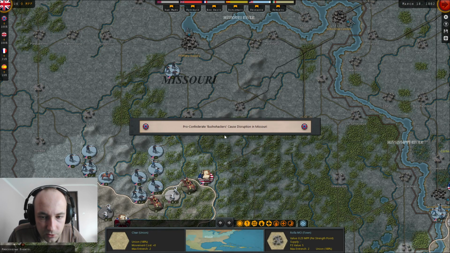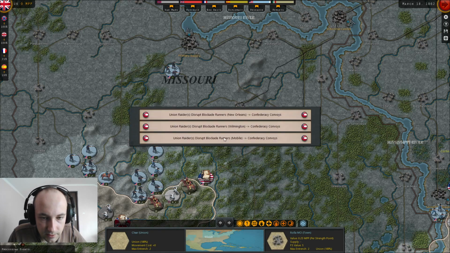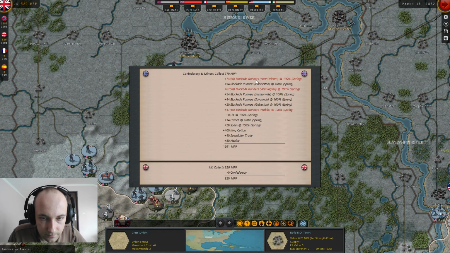Pro-Confederate bushwhackers cause disruption in Missouri. Bushwhackers. Why didn't you hit this town? Wilmington, Mobile. Some Muslims revolt against the Qing in China's Shaanxi province. Nice income. 320 MPPs we get per turn. It's pretty nice. King Cotton. Let's go, King. Let's go.